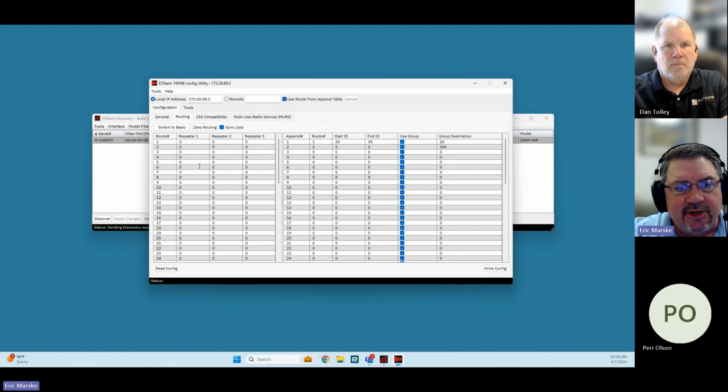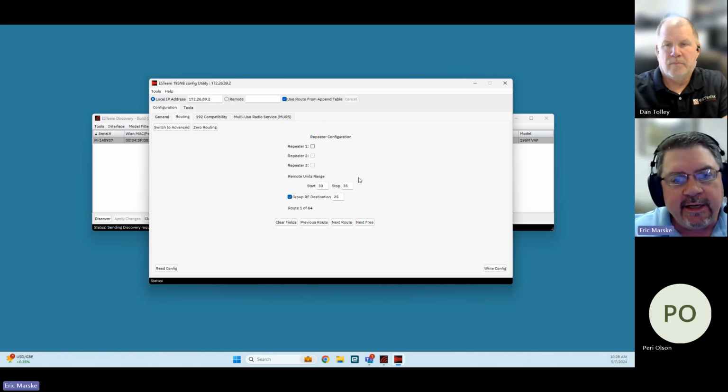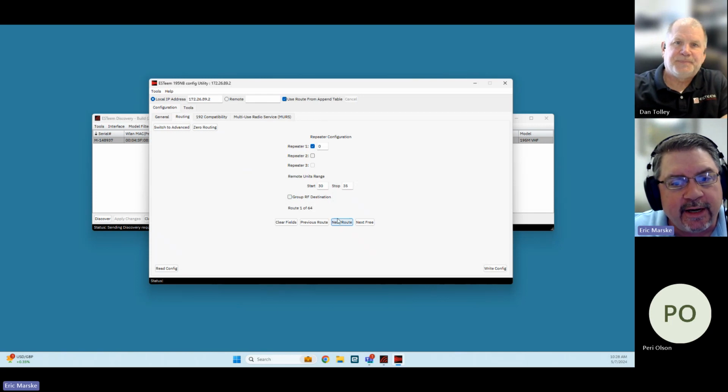Okay. Now, once we go into the routing tab, what it does is it basically changes the questions that it asks you. It's not going to ask you a group of IP addresses. It's going to say, okay, if I am going through one up to three different repeaters, what addresses am I going to serve?